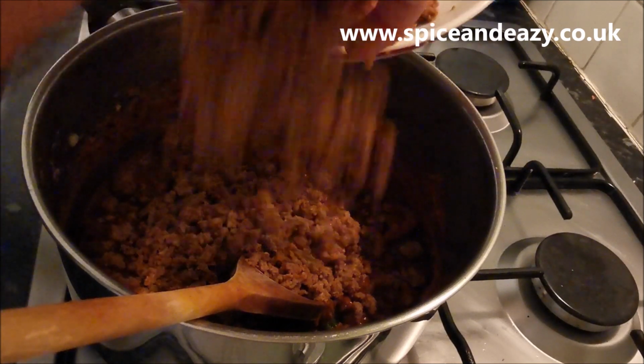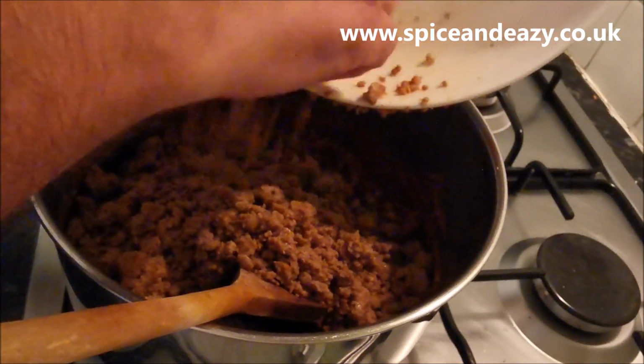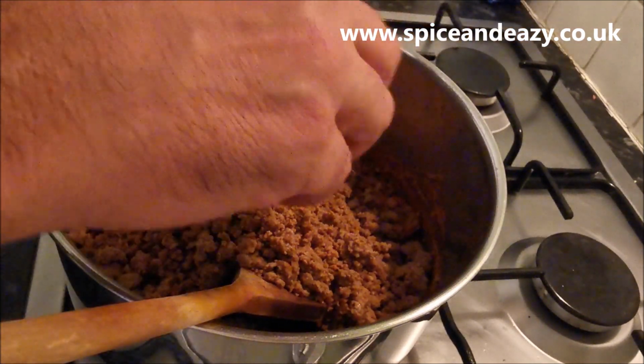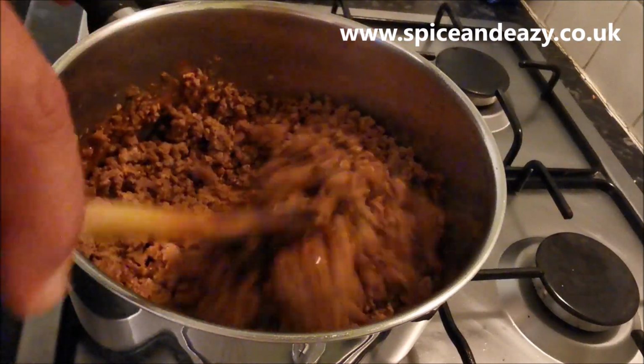I didn't look how much mince I got on here. I think it's probably a bit more than what it tells you, but you can have it 2 nights, or you can stick some in the freezer in a tub. But it will do 4 people, unless you want a mountain of food.